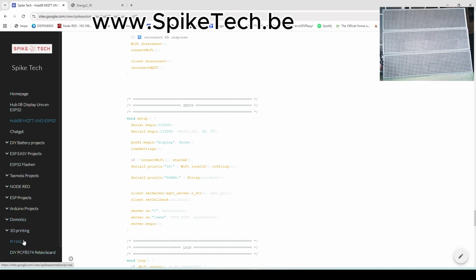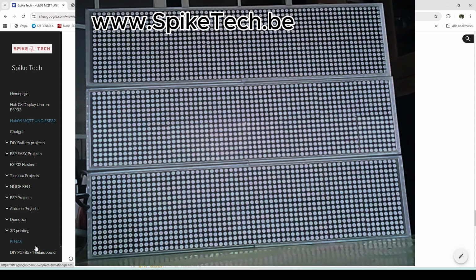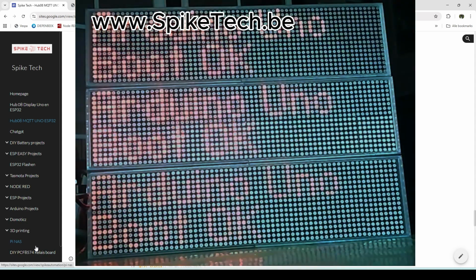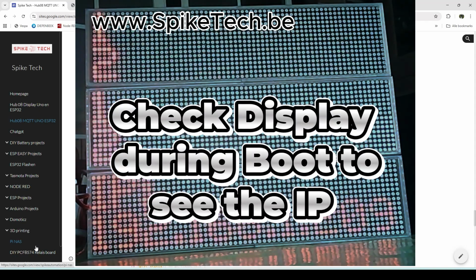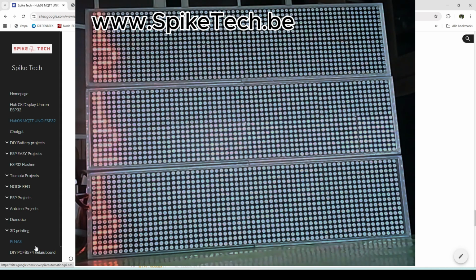the 3 displays, and then you see when you start it, they also give you the IP address, because sometimes if you have a lot of IP devices in your home, you're not able to find which one is the right IP for which device. So when you start it, they will boot up, and now they're waiting to receive the IP, and here you see the 3 different IP addresses.